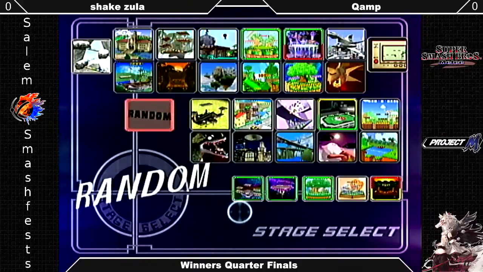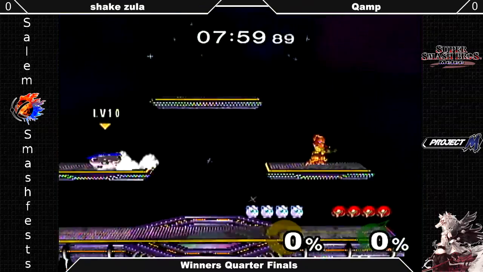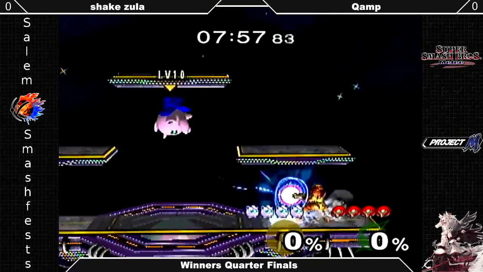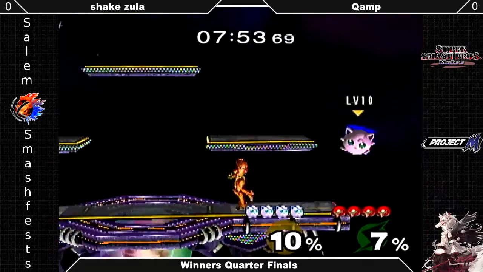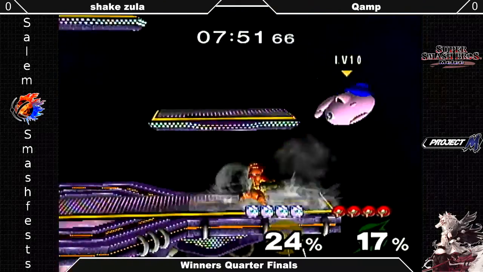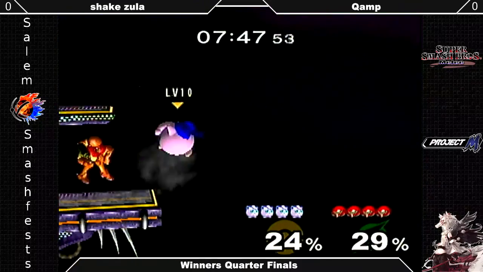I mean, both of the matchups are good for Shake Zula. That is fact. Yeah, both of the matchups are good for Shake Zula. I think they're going straight into it, actually. This isn't a hand warmer or anything. You got Shake Zula doing some typical ledge play. I don't know if it's going to get past all these projectiles, though.